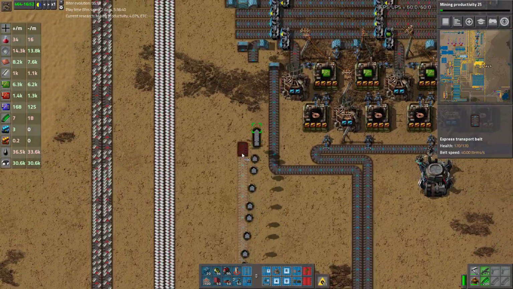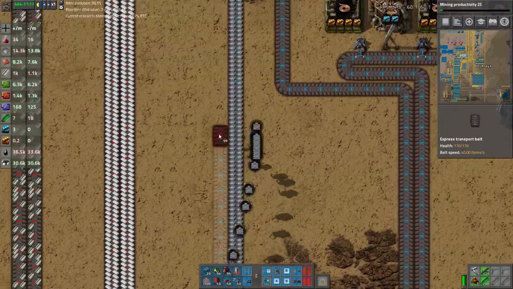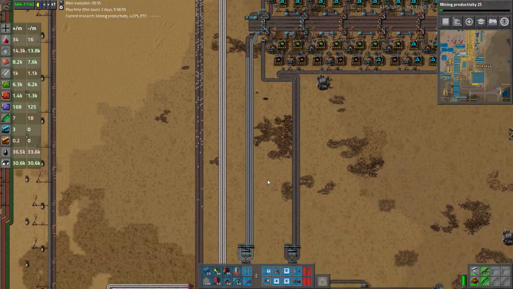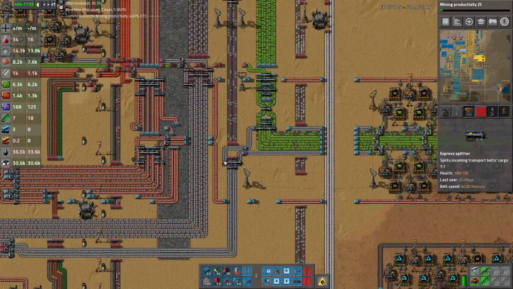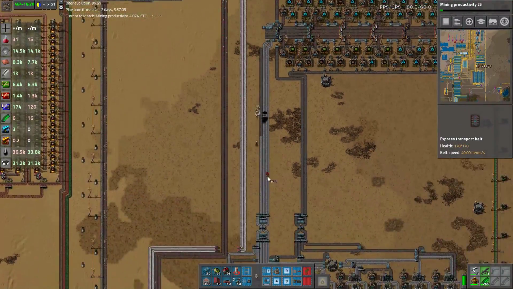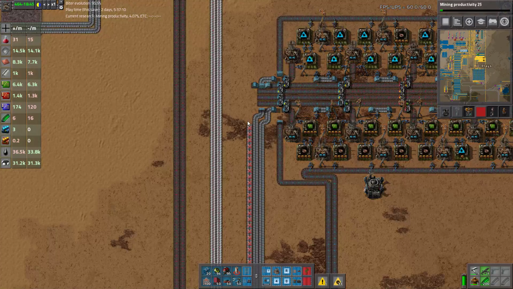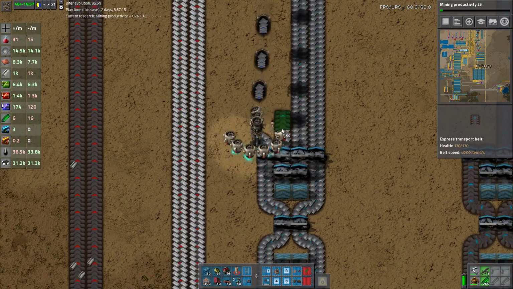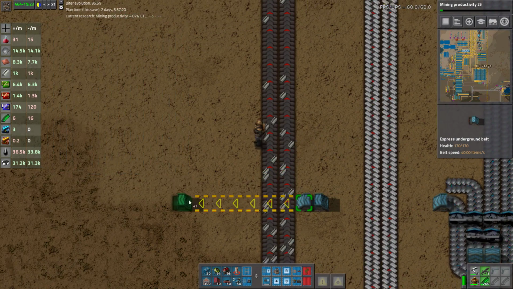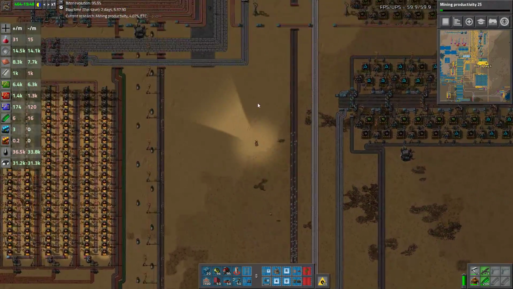So I'm going to take this iron belt straight in there, and this iron belt straight in there. The other two iron belts, we might as well plug them into the bus. No. We might deconstruct them. Yep. And we might bring them across first, then plug them into the bus. How the hell am I going to get into the bus?